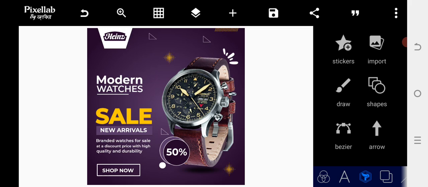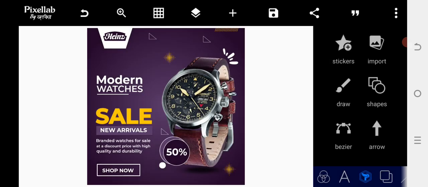So when you look at it, this is just a way you can create a beautiful business ad flyer for Instagram or any kind of social media. With these tips, I believe you can come up with any kind of amazing flyer like this to showcase your brand, whether you're a designer, a content creator or a business owner. I believe these tips are helpful.